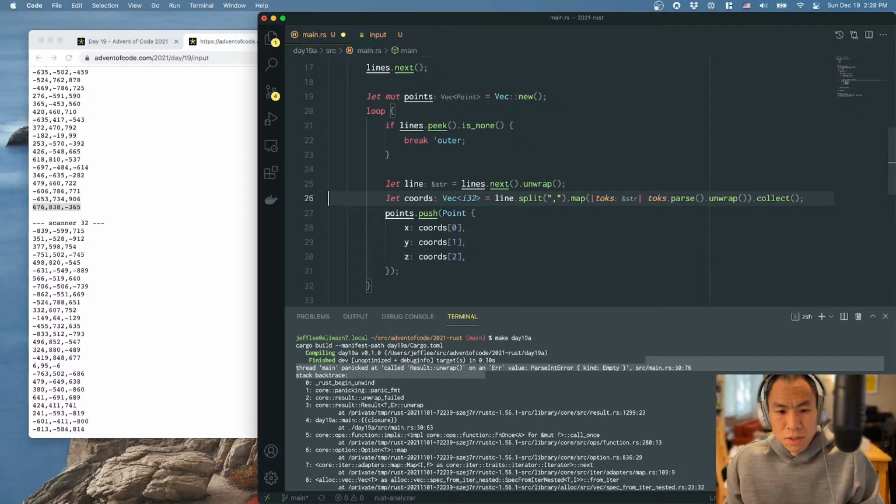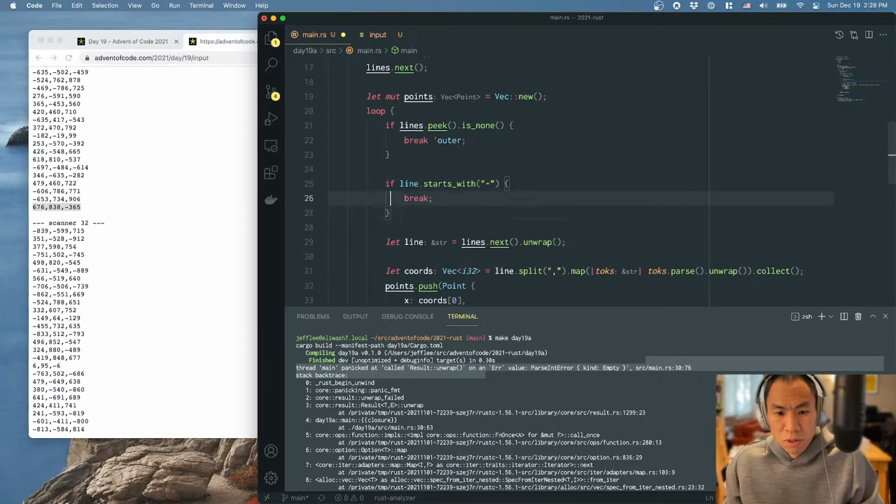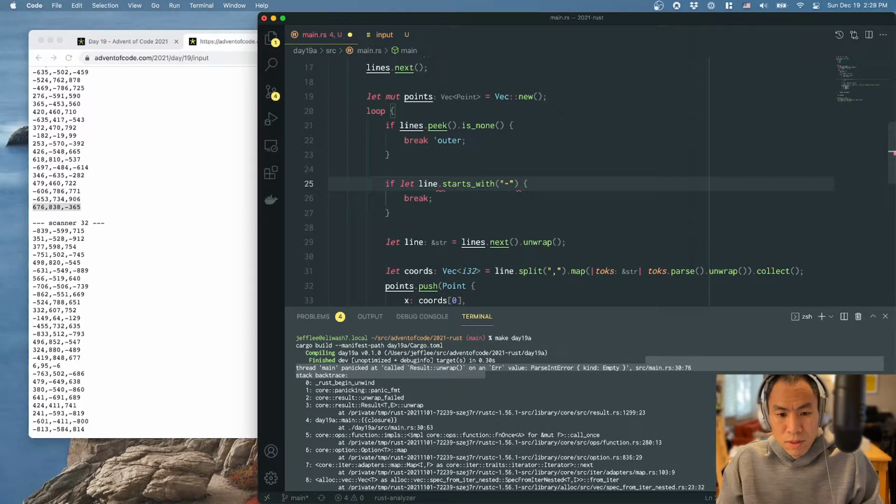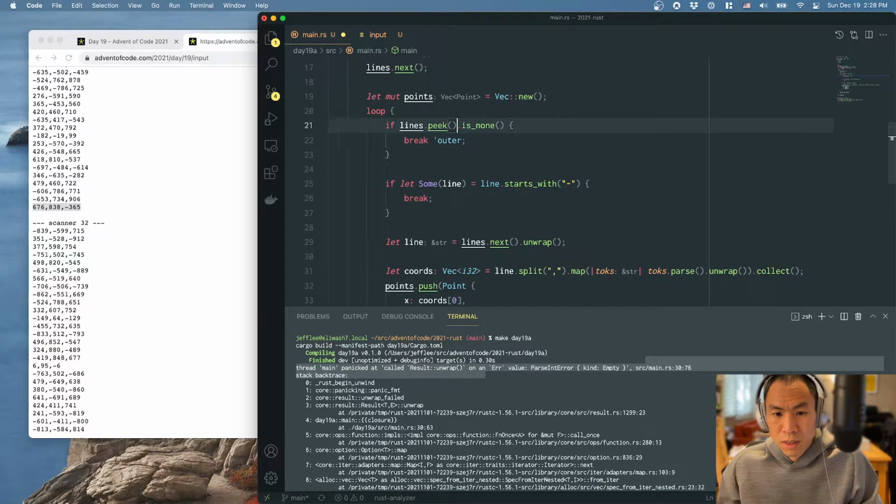I think what I want to do here is if it's none, we're going to break the outer loop. If lines, we're going to peek again. All right, so maybe I'm going to bring that match back. We're going to match on the peek. This is me kind of struggling with Rust a little bit.